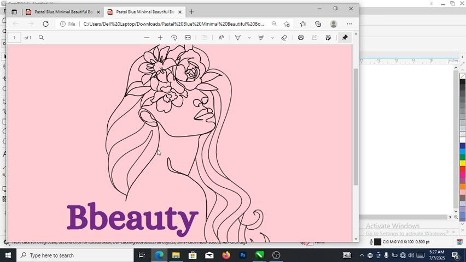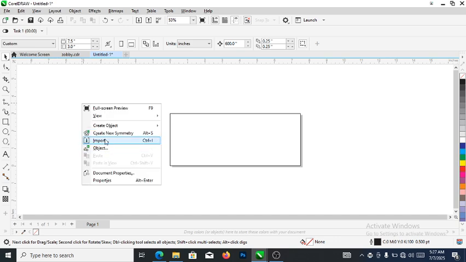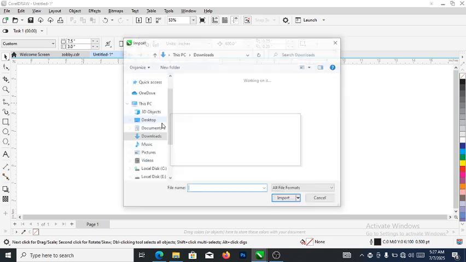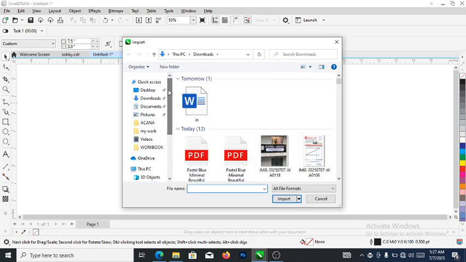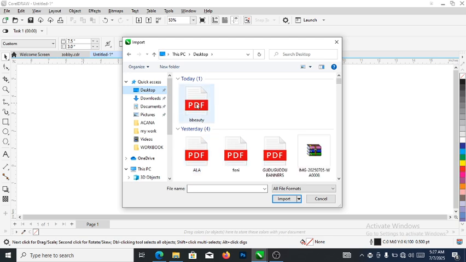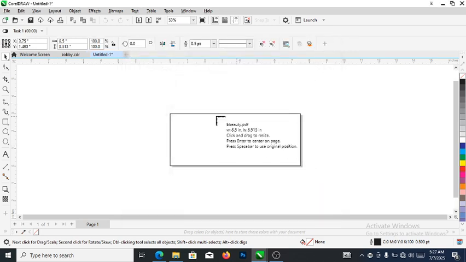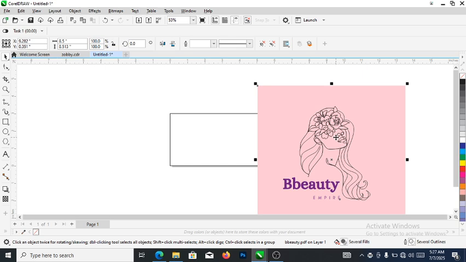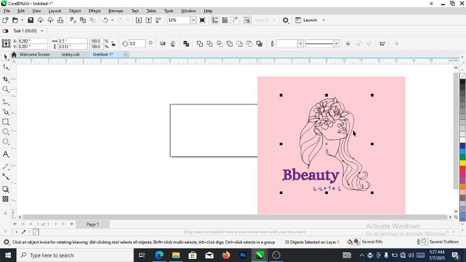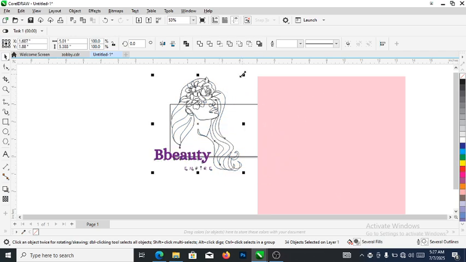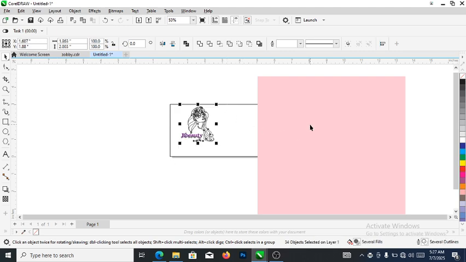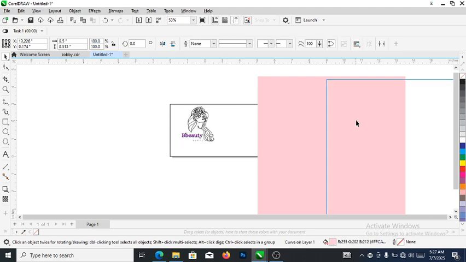save. When that's saved, let's go to CorelDraw, right click, then select import, and locate the file on the desktop. This is it. Double click, and automatically you have it imported. Can you see that? Right now let's ungroup. Let's select that. This is what we need. Reduce it. Good. Group it again. Nice one. Good.